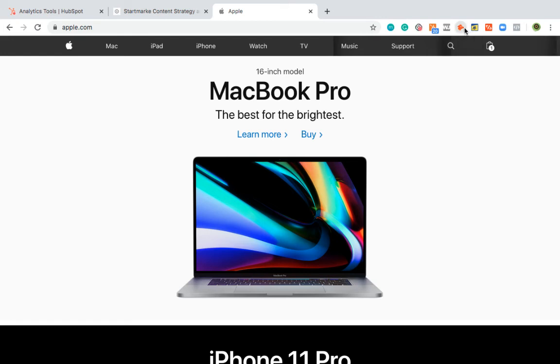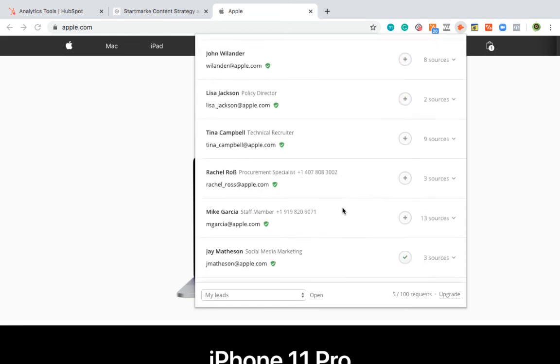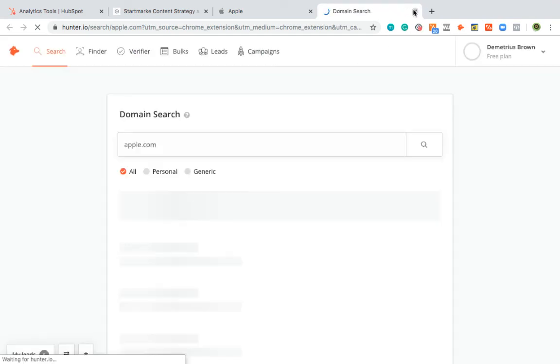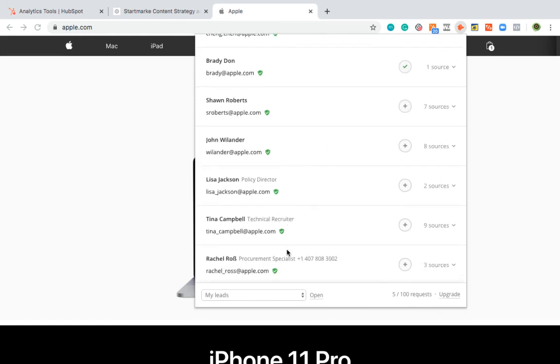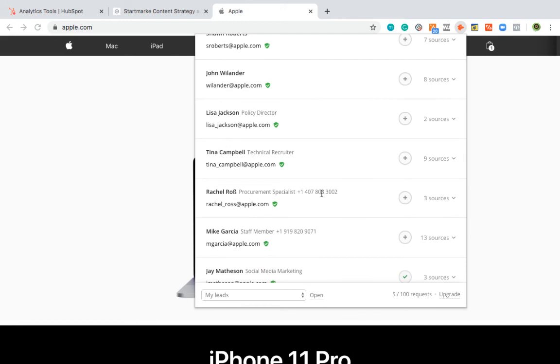So if I was to click on this tool here, it's a tool that we use called Email Hunter. All I did was click on that tool, and this brings up everyone in Apple's organization. So we use this for lead generation, right? So this brings up everyone in Apple's organization that we can contact. Now I'm going to show you a very, very cool tool, right? Because we have this tool integrated, let's go back.